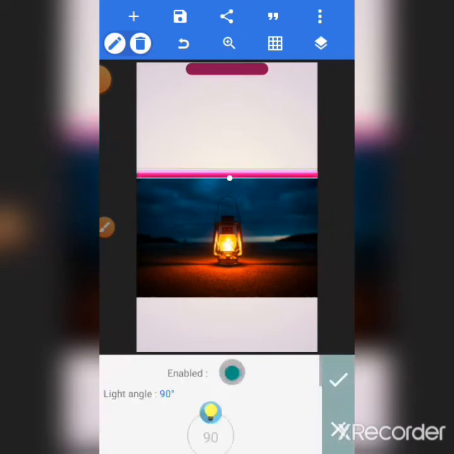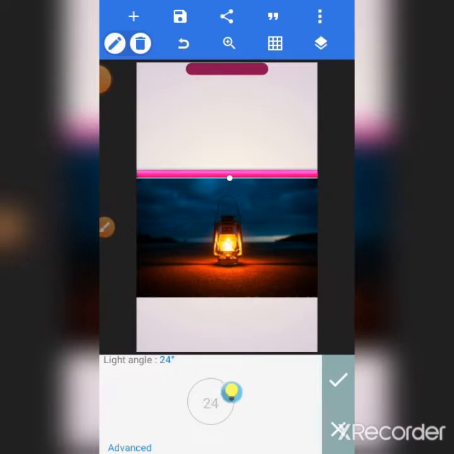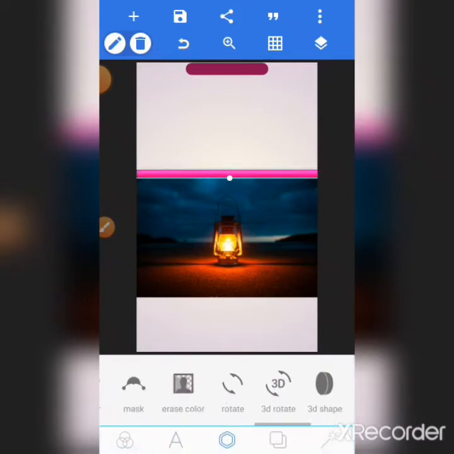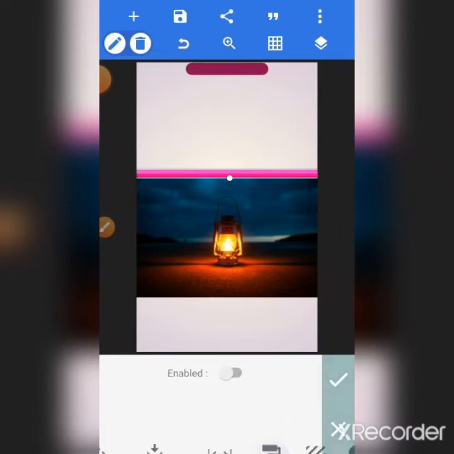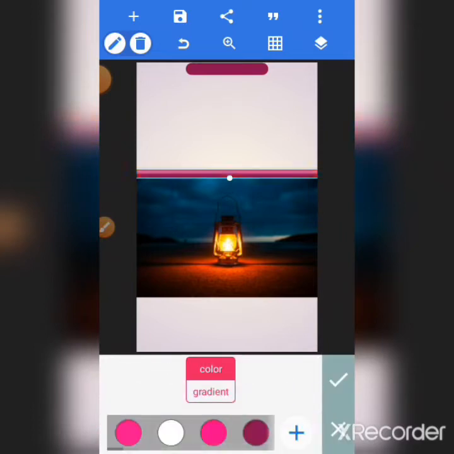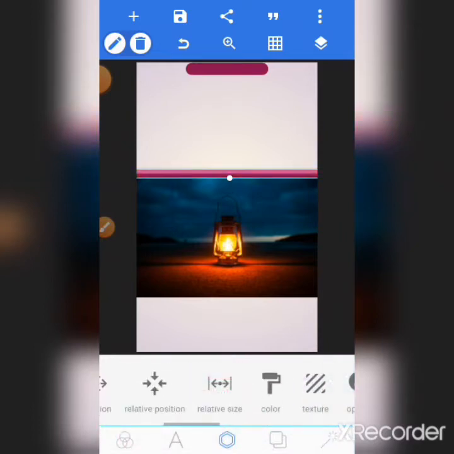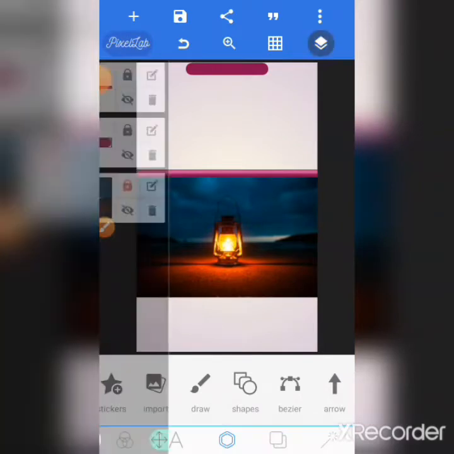And we are going to emboss it. Let's try and use this color. Okay, yes, this color. It's like we already get what we are looking for.